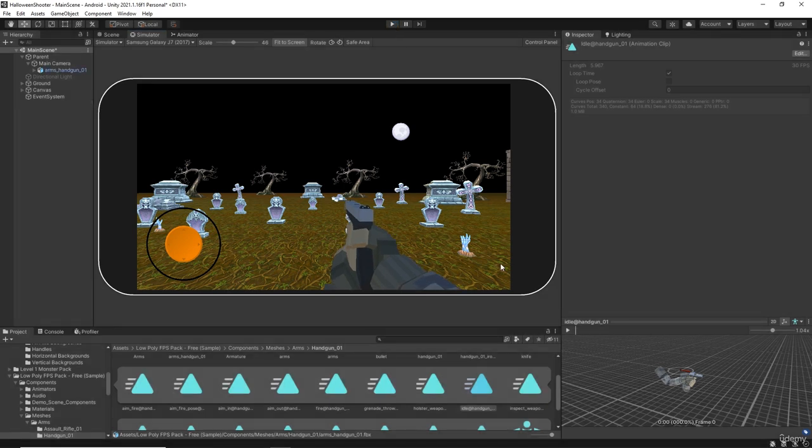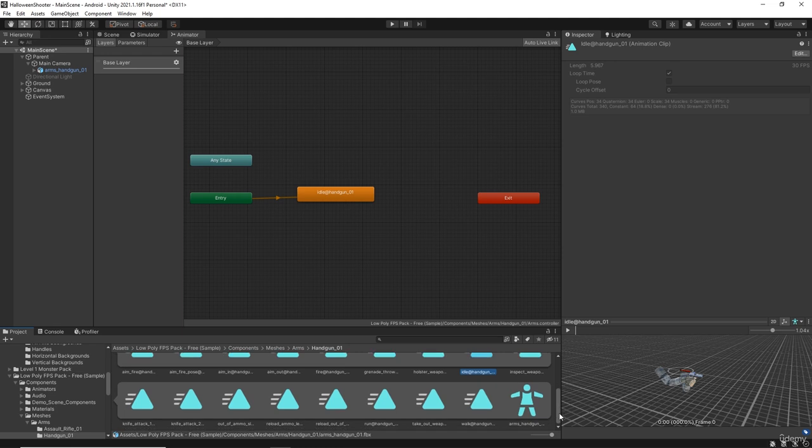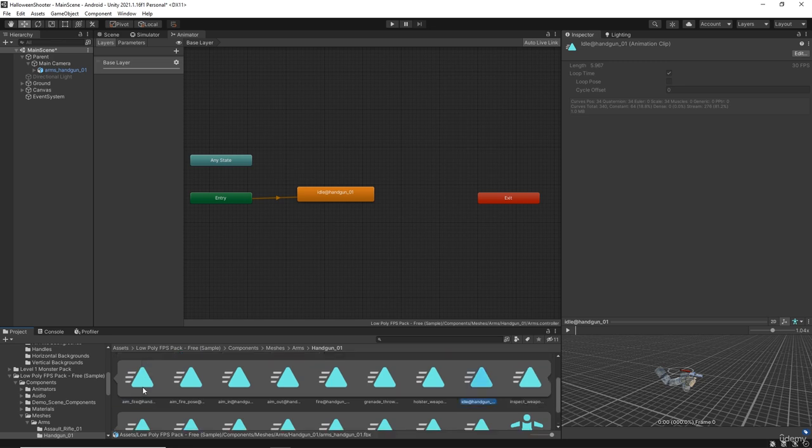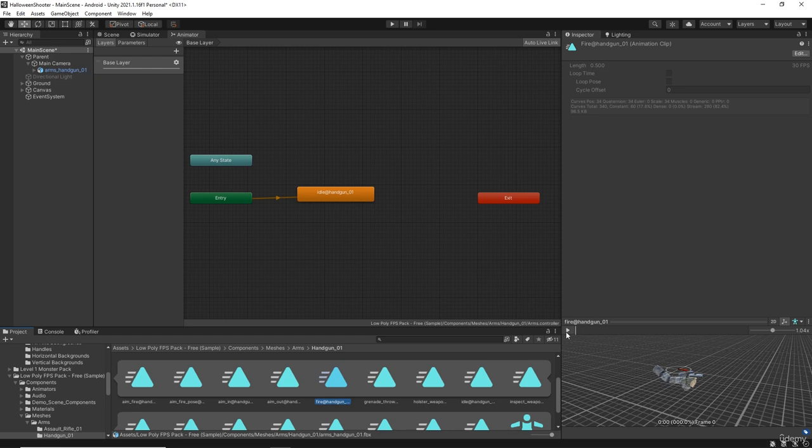Okay, now in terms of the materials and those kind of things, we'll change those later because it doesn't look too effective at the moment. But over in the animator, every now and then we're going to want to shoot. Alright, so let's find our shoot animation. I think it's going to be this fire handgun. Let's take a look. Okay, that's where it comes back. Let's see, fire pose. Nope, nothing. So fire handgun. Yeah, I quite like this one, I think.